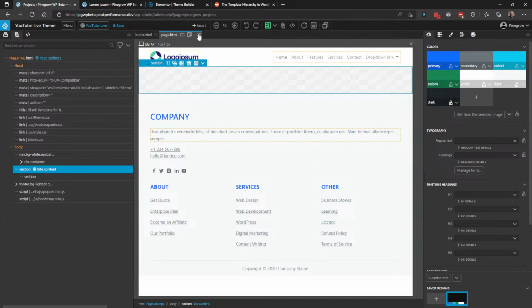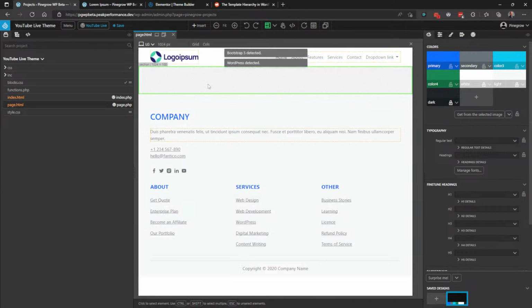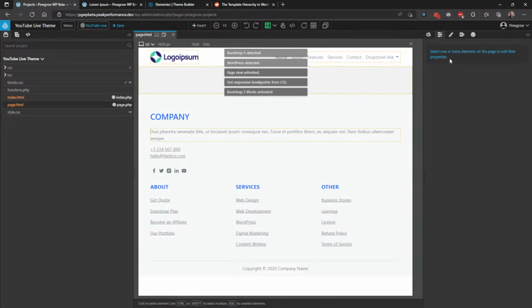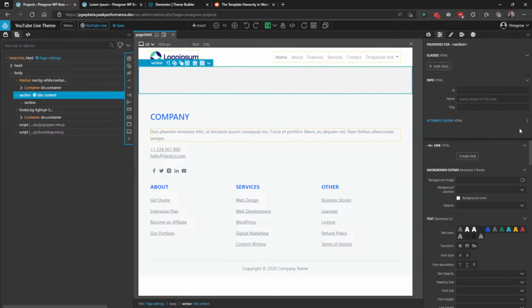Cool. Now I'm curious to see what happens when I do this in the desktop version. Okay, that was really strange. So closing and reopening it brought my Bootstrap properties in. Let me make note of that to open up a bug.